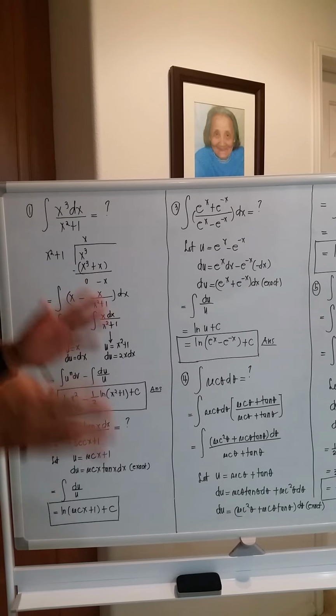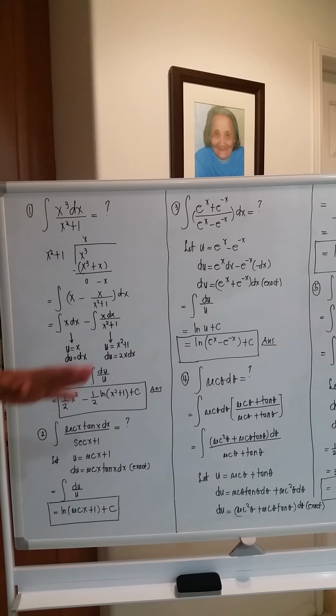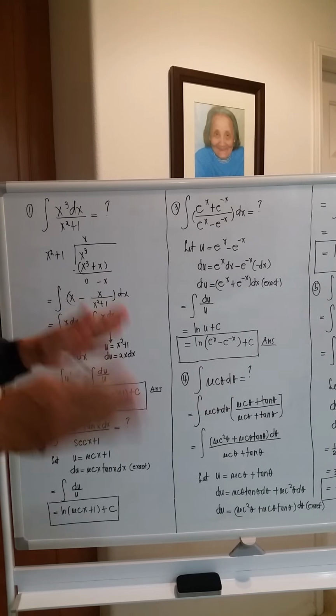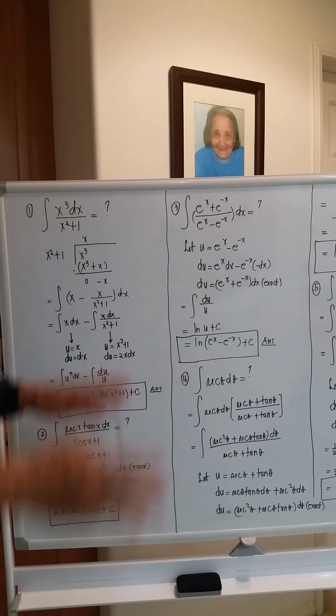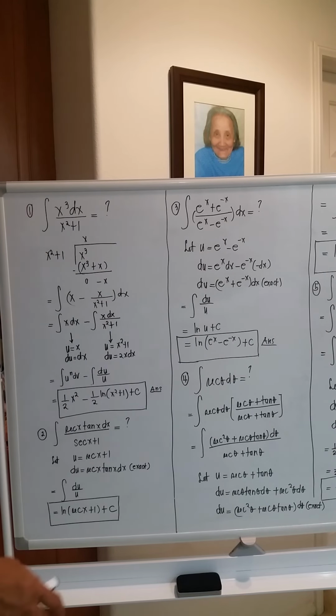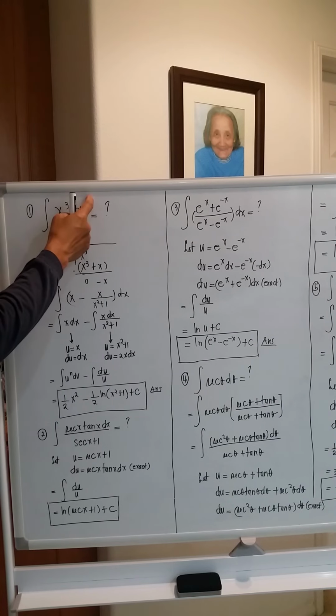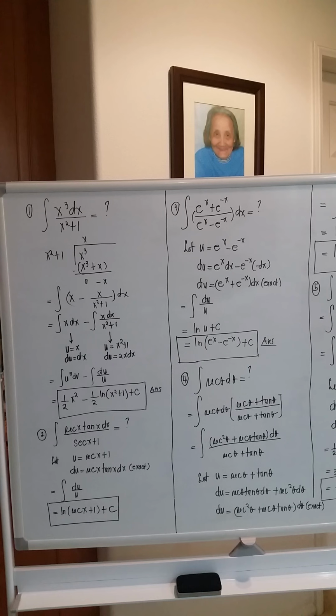Okay, let's proceed with the last 5 examples for tonight. I think this is more than good enough examples for logarithms. Let's proceed with problem number 1 tonight. We are given the integral of x cubed dx all over x squared plus 1. We are to evaluate the integral of that one.